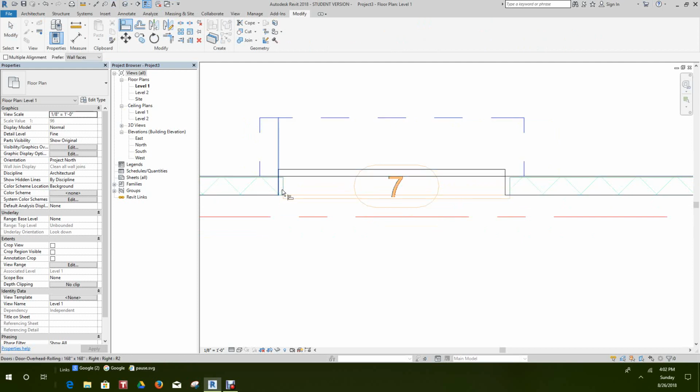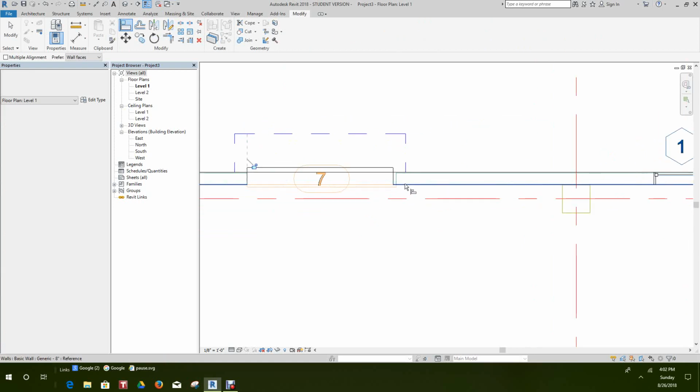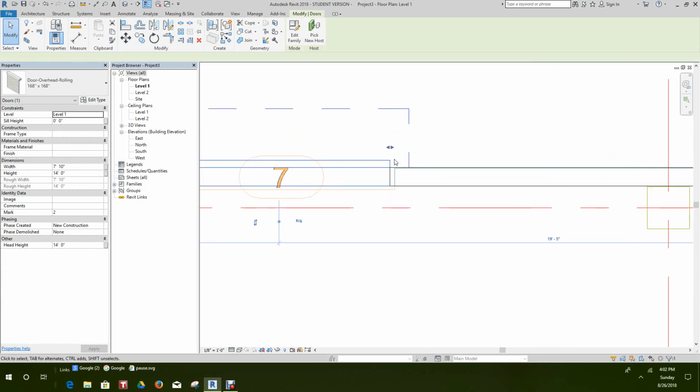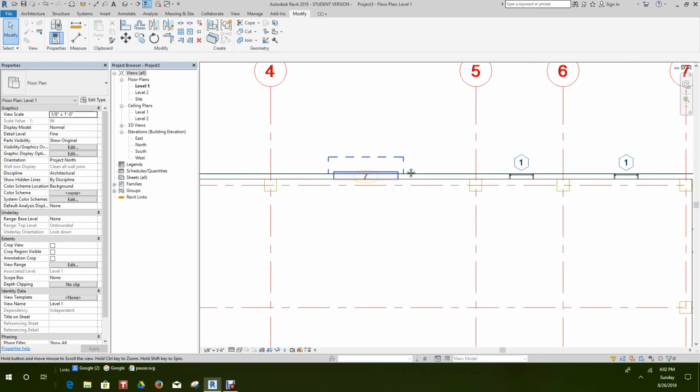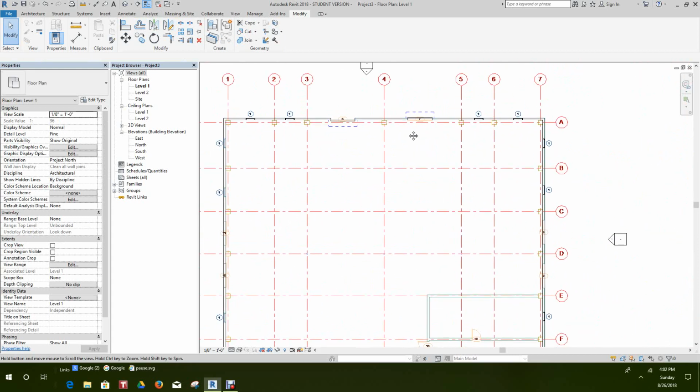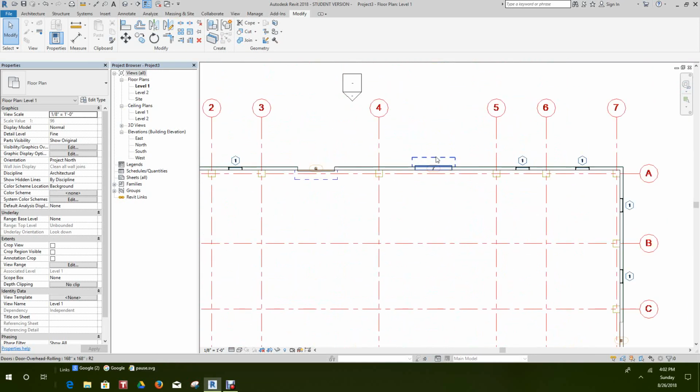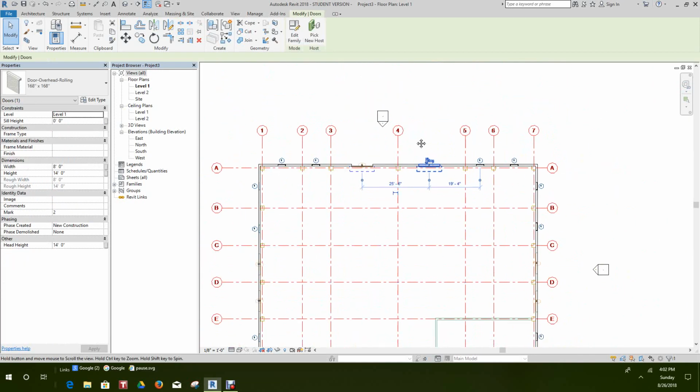Bring the tab to this edge. Now this one's a little different. This one's a little bigger. So let's just do this. Okay. So we have our 2 overhead doors there, and we want to flip this one as well.